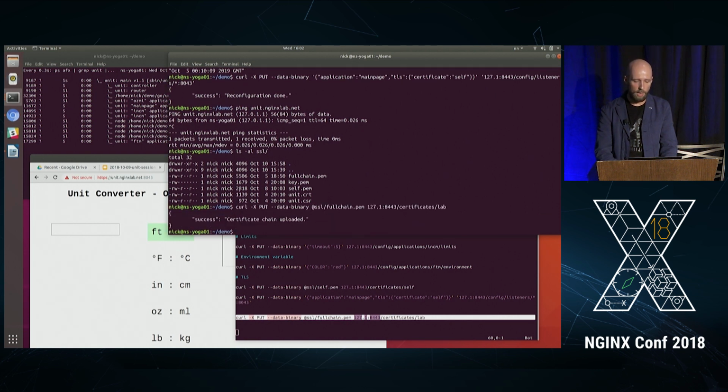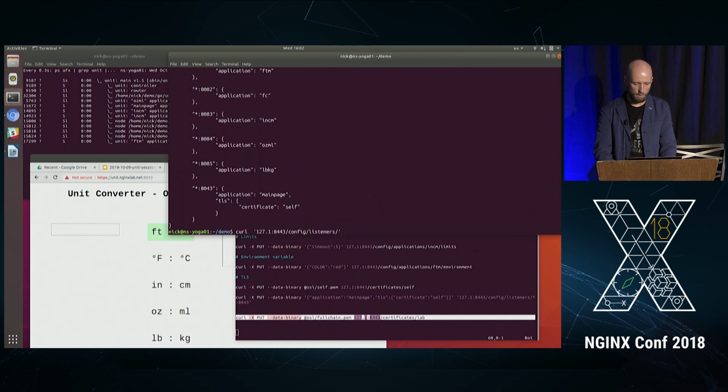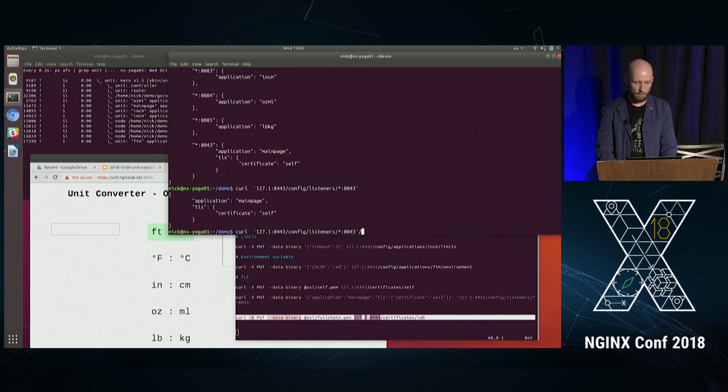the name lab. And the next thing I'm going to do is go to our listener object, and I will replace the certificate there. So first, let's get to the object correctly. There is a little trick there with the way we defined it. So we'll go into listeners. Right there, we have so many listeners right now. Let's go into 8043, and that one has an object TLS, and there is an object certificate.